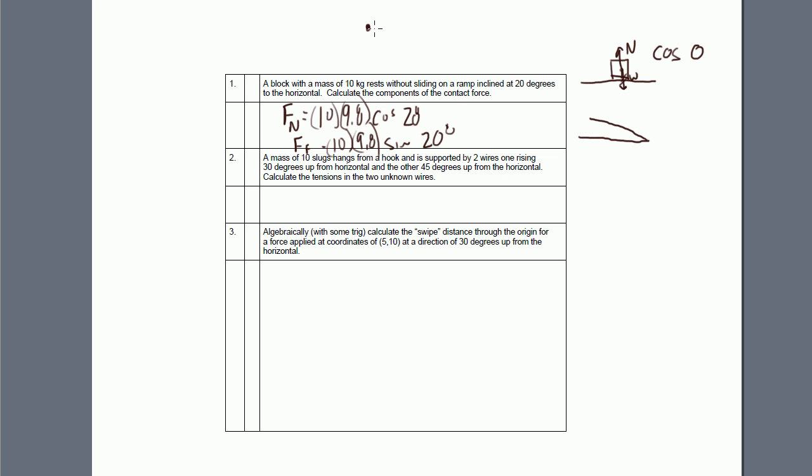Here is your picture. You have the weight down, W, the normal force this way, and the friction force at 90 degrees. Remember, you pick a direction. You walk out here, this is your weight, and then you pick a direction, this is your normal force, and then this becomes your friction force. But in class, I talked over and over again about the fact that you've got to be able to do some of these by rote.